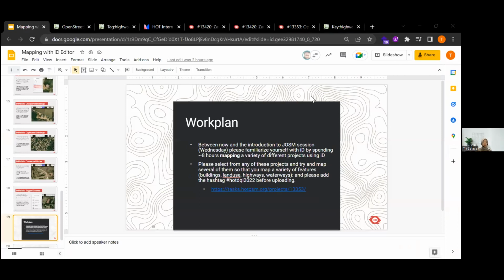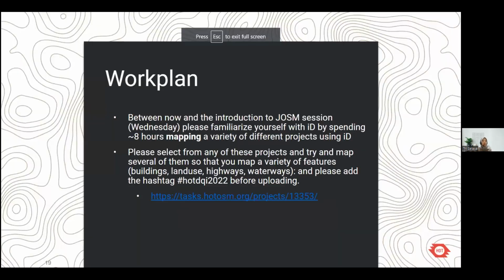So for the next step, between now and the introduction to JOSM session, which is this Wednesday, please familiarize yourself with iD by spending around 8 hours mapping a variety of different projects using iD. You can use this project 13353 and please add the hashtag HotDQI2022 before uploading.